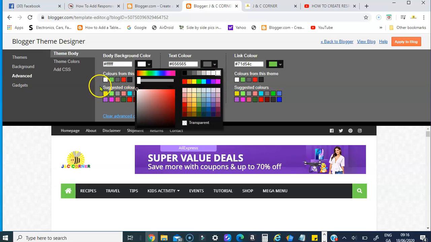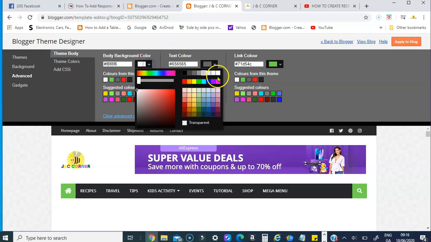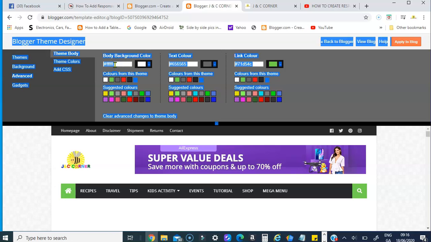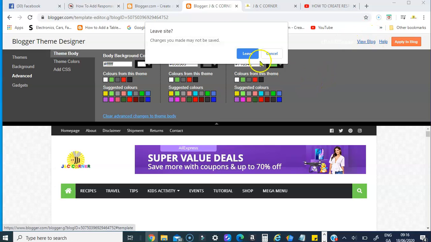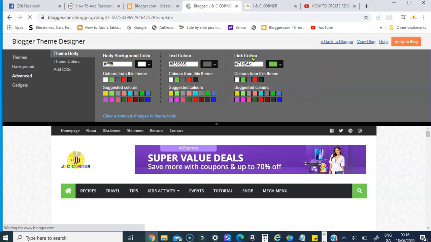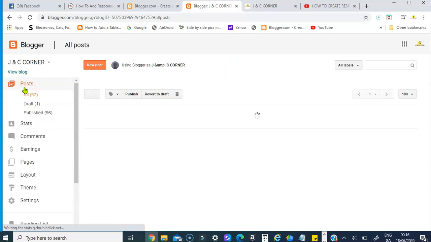Is this the white? This is the white, okay. Sorry guys. This is the white, the FFF. We'll try this one. Just copy it, and go back to your post again and then paste the code.